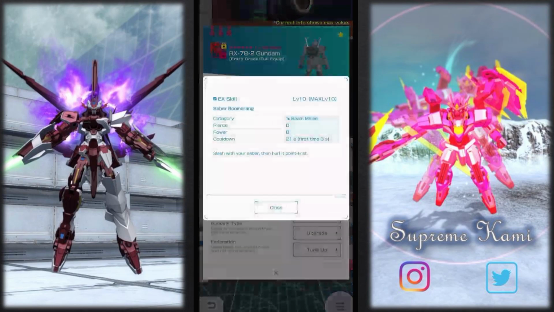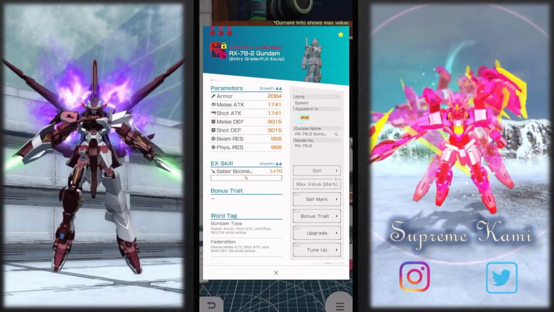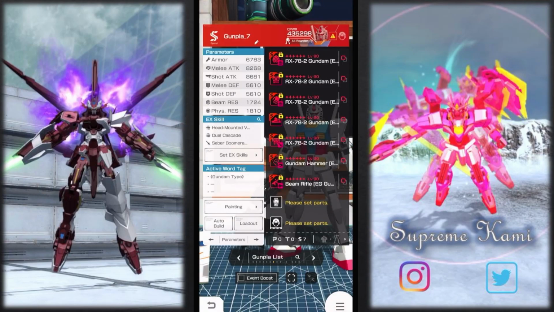Alright, moving on to the beam saber here, or the backpack over here. It does have a beam saber or saber boomerang over here. So this is more or less going to be a pretty generic EX skill. Stats are going to be pretty much the same as the other parts.